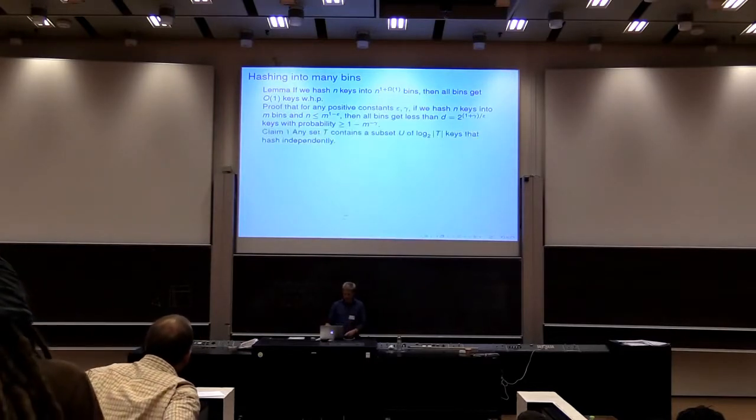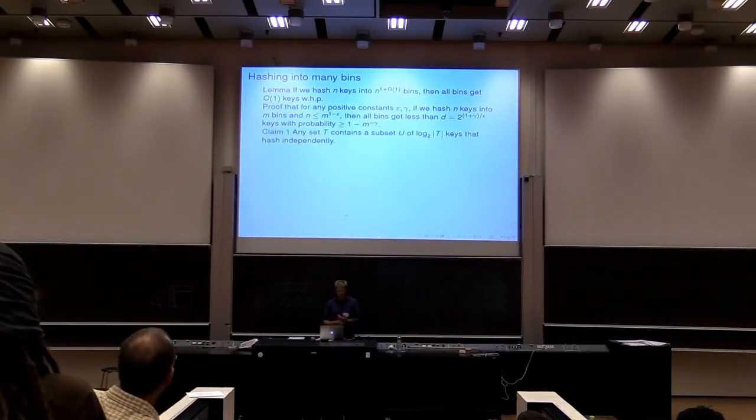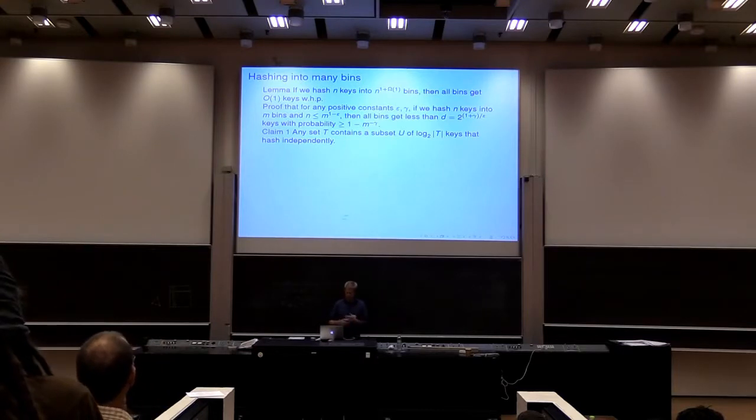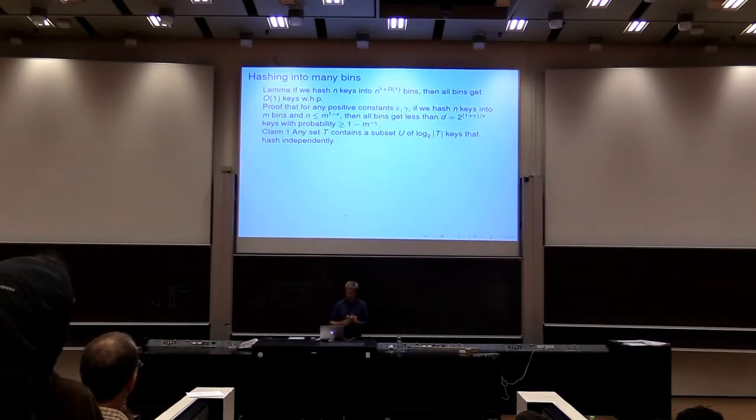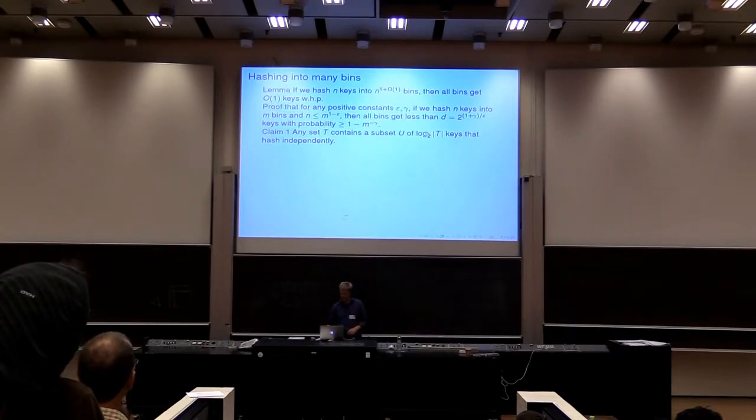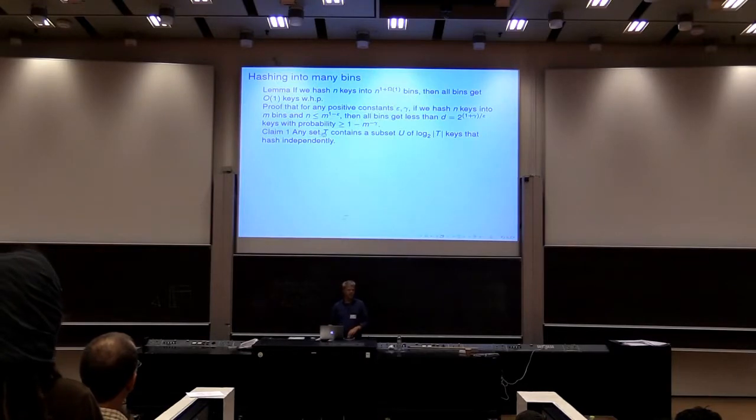Here comes some obvious stuff, I get it. So the important part here is just that if we consider some set T of keys, then there will always be a subset of these keys that hash completely independent. And it's a logarithmic number of keys. Sorry, I shouldn't point to my fingers, it doesn't help. So that's really a very crucial thing, right? So we have independence everywhere.